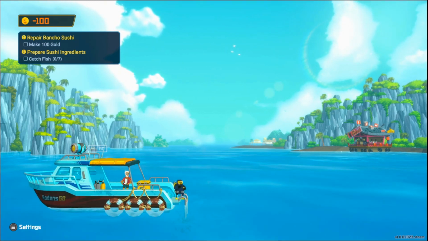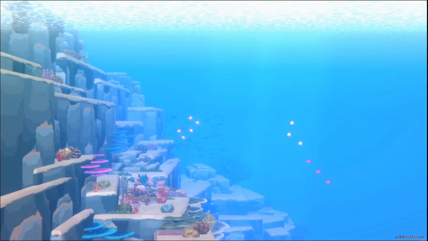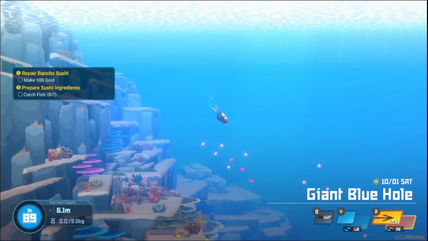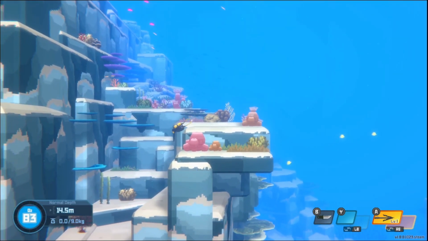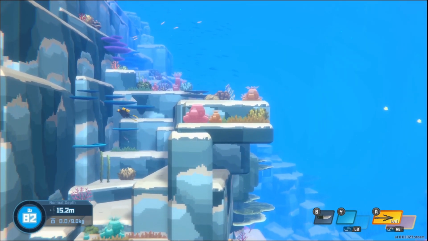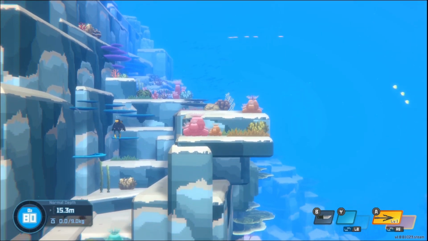100 bucks for repairs, 7 fish. Artisan's Flame to research. New dishes. I don't know what that is. But hey man, y'all having a good time out there in Twitch chat? We got Dave the Diver here. We diving with Dave. We can swim real big fast. Look at me go. Woohoo! Wait, this? Aim with A? Wait, what? Why not? I don't understand.